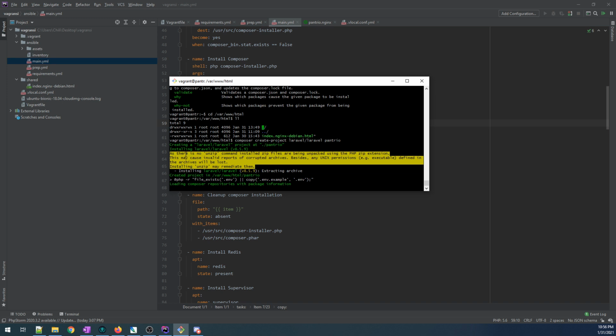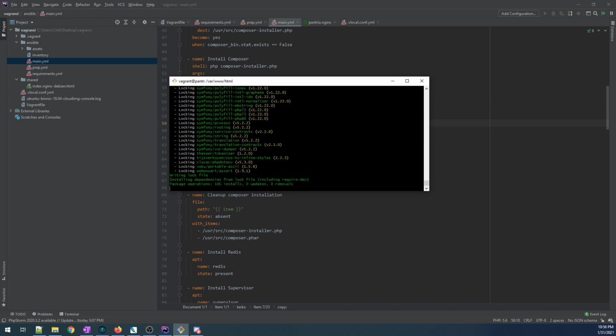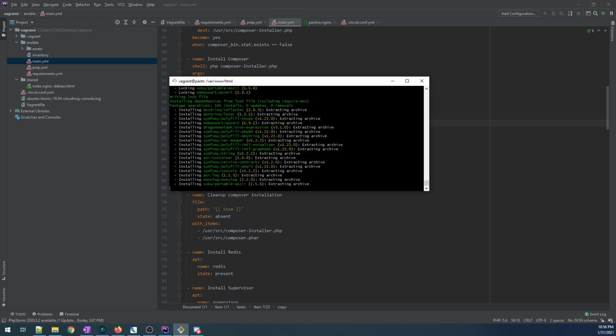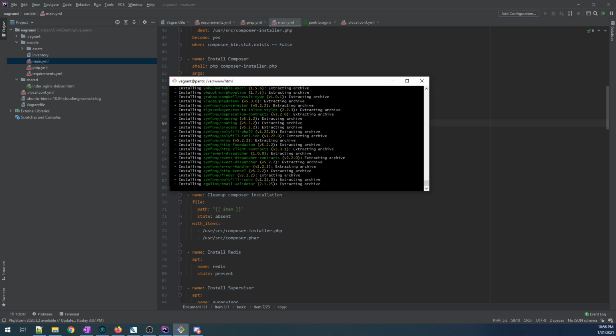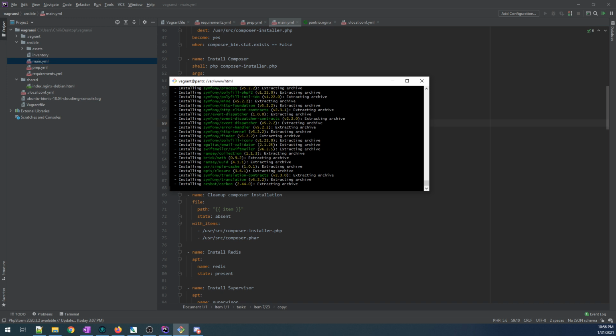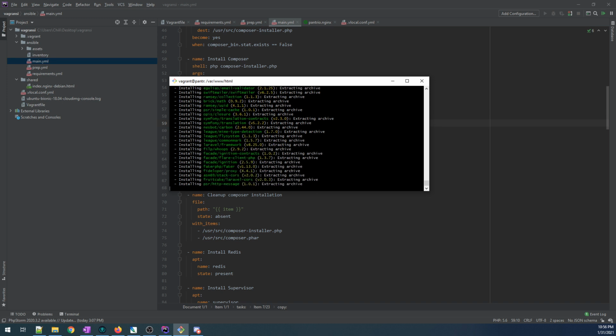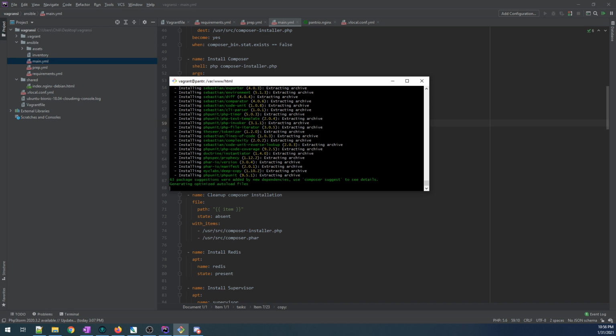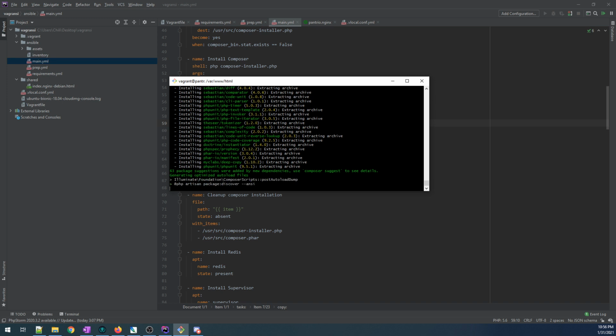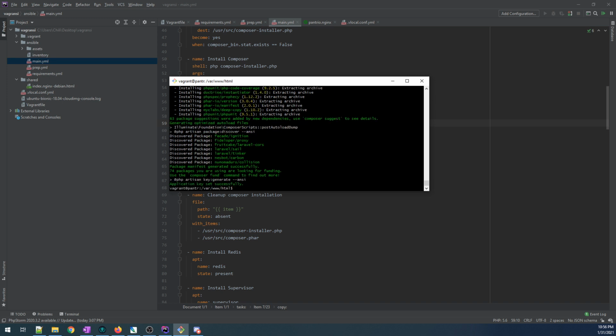Okay, so apparently it wants us to install unzip, but even if it's not installed, it should be fine. All right, and we are installing all of the things now. These are all of the dependencies that Laravel requires be installed. Lots of PHP things and other things. So these will run through, and they have apparently been done. It is now generating the autoload file, and good. So Laravel has been installed.